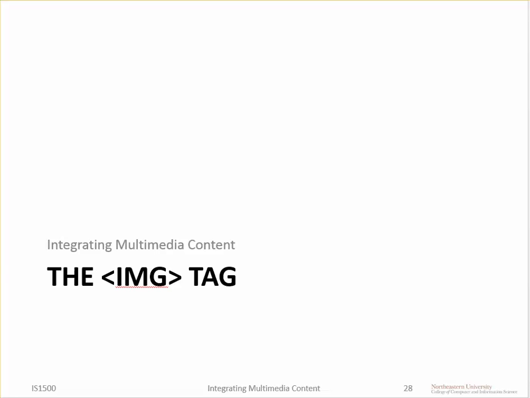So now that we know a little bit more about how images are actually manufactured, how they are stored, how they are compressed, and what the different image file formats do, now we've got to take a look at how we embed images into our web pages. The embedding is done using the image tag. So what we need to do now is study the image tag and exactly what it contains.